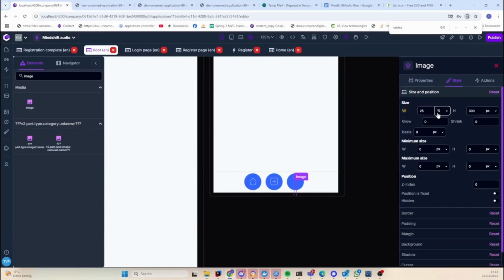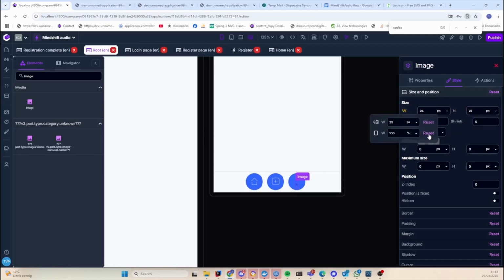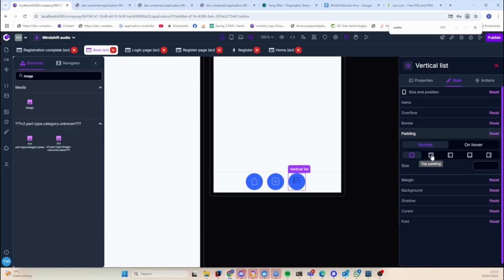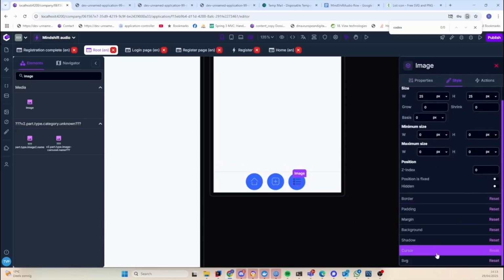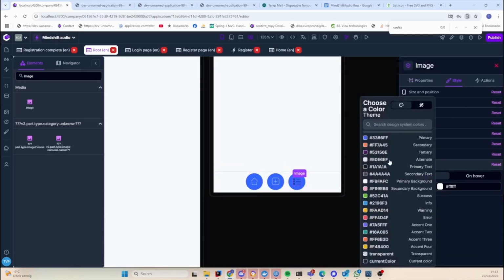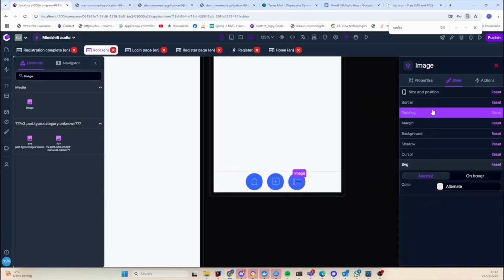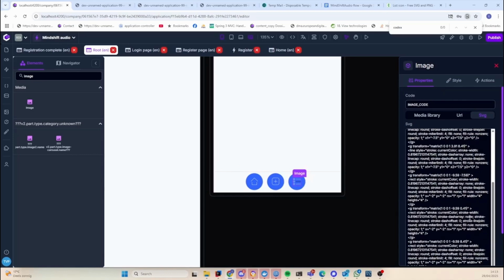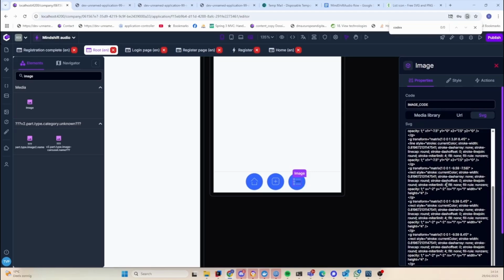So 25 pixels again, and then reset. And then of course the center, and the padding, reset the padding, and then you have to have 8 pixels. And then the color, SVG alternate. Voila. Oh, I missed one. See, this is what happens when you miss one stroke. So there's somewhere a stroke in there that hasn't received the correct current color.